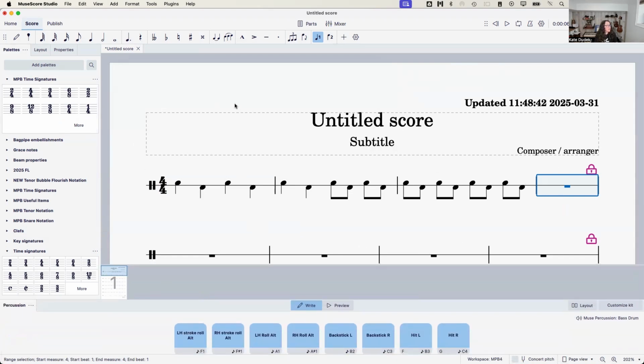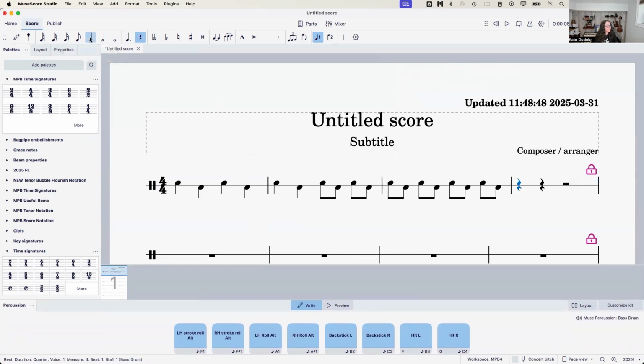In this bar here, if I wanted to have some rests, like quarter rests, if I just click on that, it's going to make those first two quarter rests. But another thing that I can do is if I click on this note and type 5, that will break that up into quarter rests. Or sorry, it was a rest. I broke it up into 2 quarter rests instead of 1 half rest.